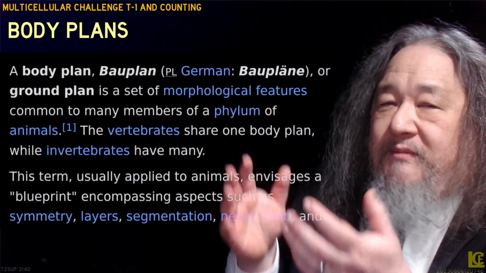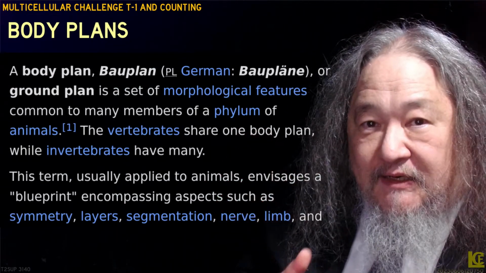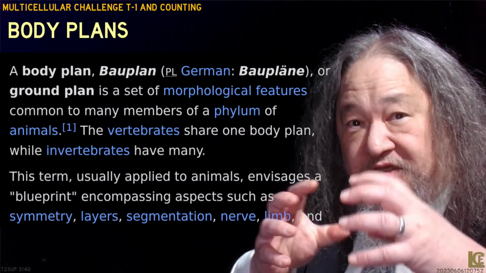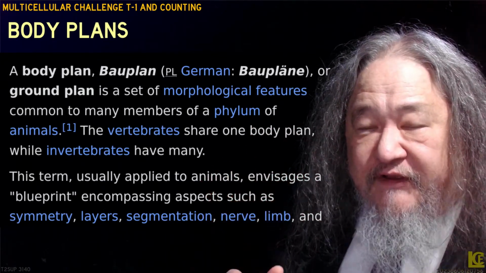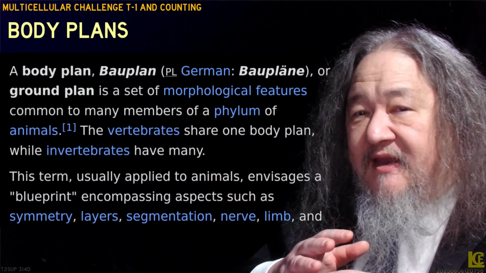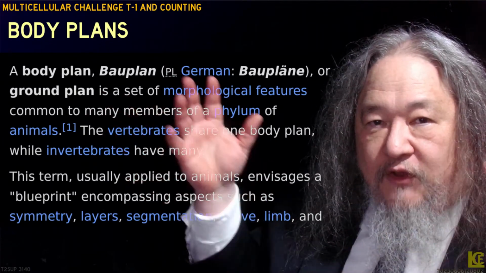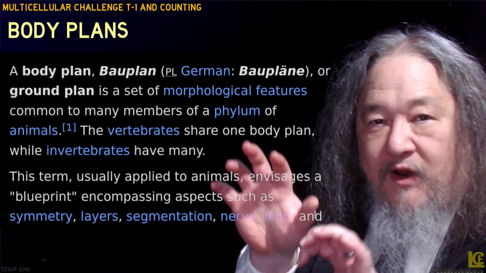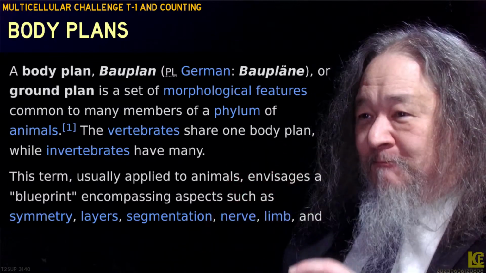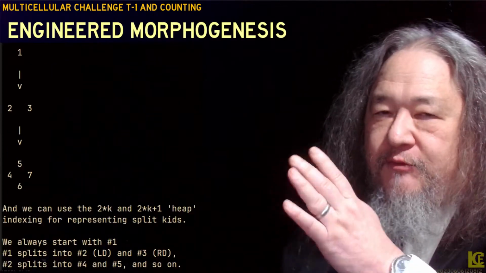I have now implemented a body plan concept that says, well, these cells are going to split and then one's going to go here, one's going to go here, that kind of stuff. Taking into consideration that there's no absolute geometry, there's no go to X, Y in the whole universe. Everything has to be done relative to where we are and where we think we are. And so here it is, engineered morphogenesis.